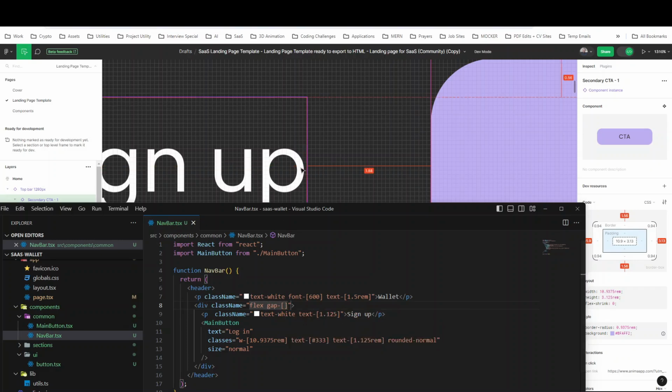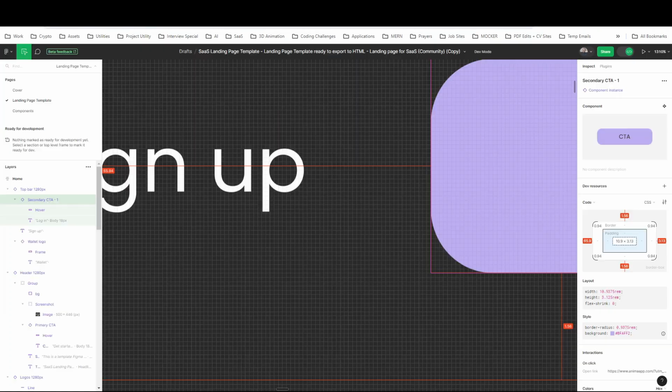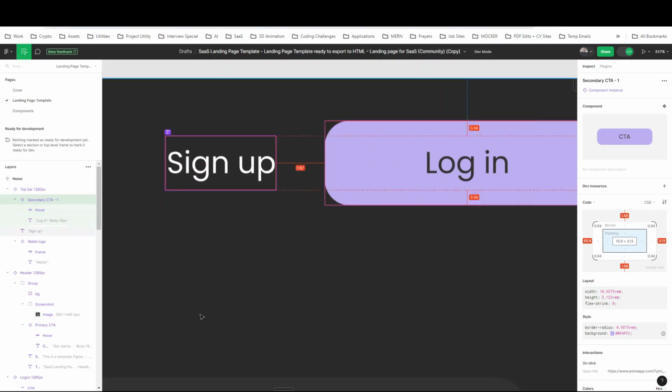If I remember correctly, it's actually 1.86 rem. So that's wonderful, right? Basically I have to align the flex justify between, right? So you can do full width as well. This is what we have, right? Looking great.